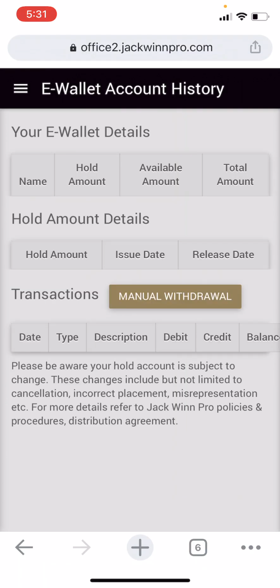Now, right now, I don't have any money in my e-wallet, and that's probably what you're going to see if you don't currently have funds waiting to be transferred in your e-wallet. If you do have a balance in your e-wallet, it will be shown here. And note that balance can be transferred to a bank account that you set up, and you'll have to provide the routing number, whether it's a checking or savings account, and the account number, and we'll talk through what those are in a second.